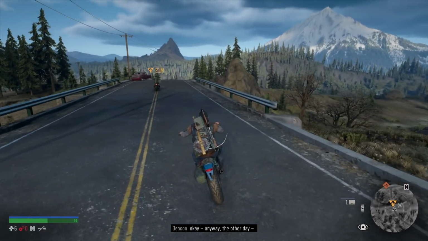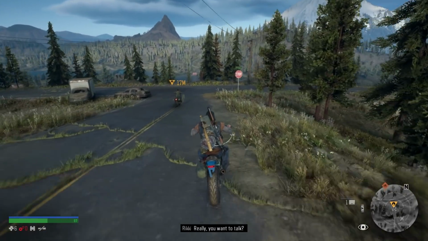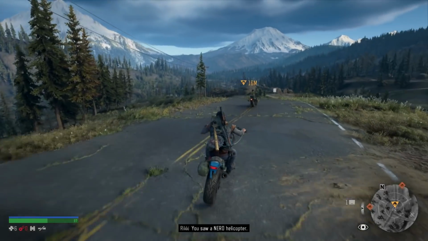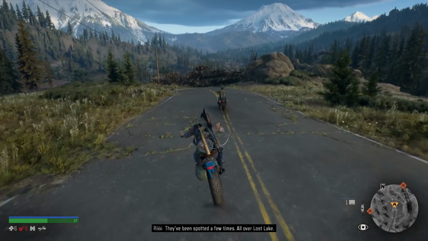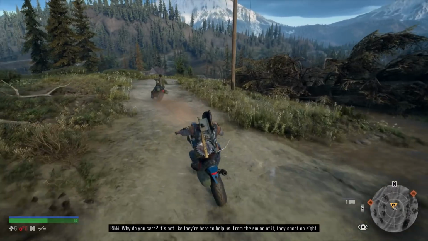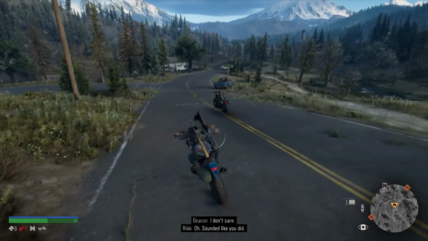Okay, anyway, the other day, I saw something you won't believe. Really? You wanna talk? Alright, let's hear it. Wait, let me guess. You saw a Nero helicopter. Wait, how did you know about that? They've been spotted a few times all over Lost Lake. Shit. Why do you care? It's not like they're here to help us. From the sound of it, they shoot on sight. I don't care. Oh, sounded like you did.